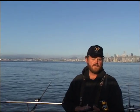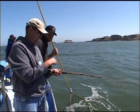When you see your three-way swivel, you know you're getting close to the fish, slow down and make sure you don't lift his head out of the water. They're obviously not used to seeing daylight. They'll start thrashing on you, and there's a good chance they'll get away. But if you just leave them down about 6 inches to a foot, a lot of times they'll stay asleep and you can just cruise them right on into the net before they know what's going on.